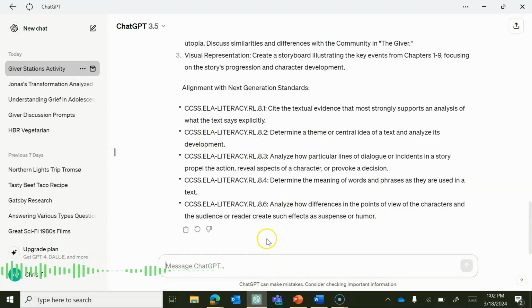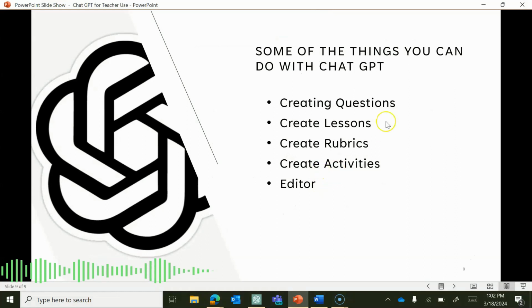But this is that. And really with that, it's any activity you can come up with. Run the gamut of whatever you do in your classrooms, ask it to do it and see what comes up. It might be something great that you can use, and it might be a really good starting off point for you. Finally, down here, an editor.